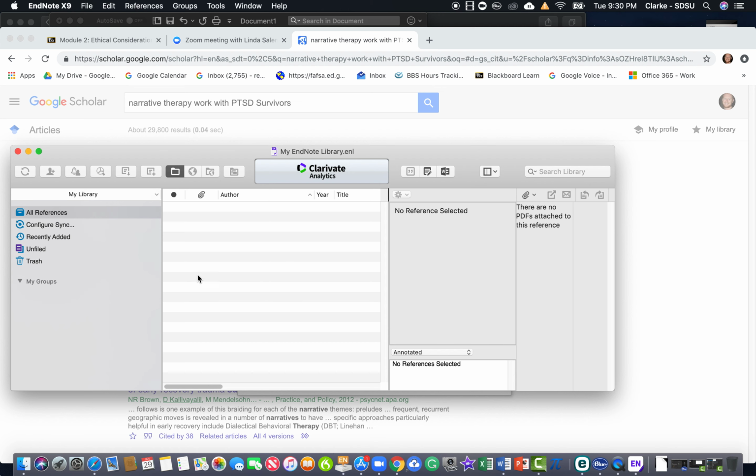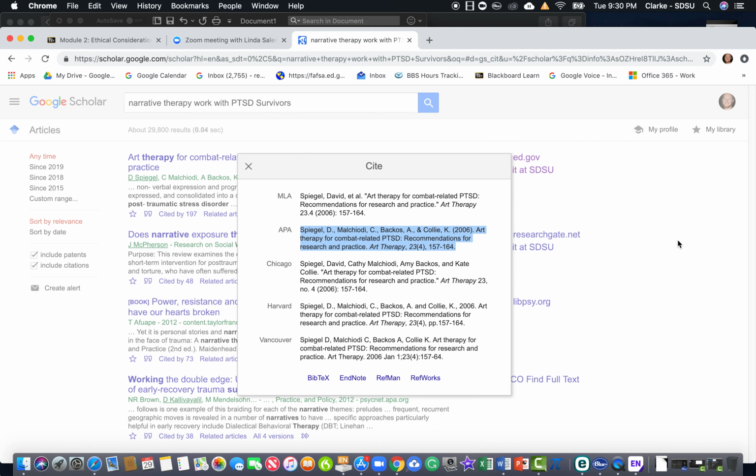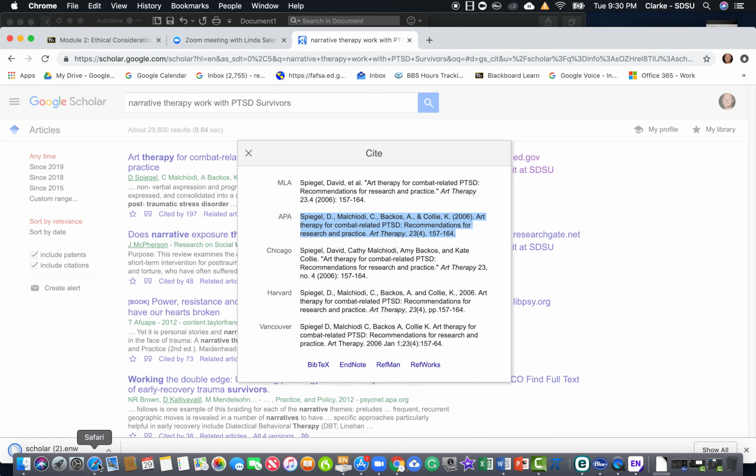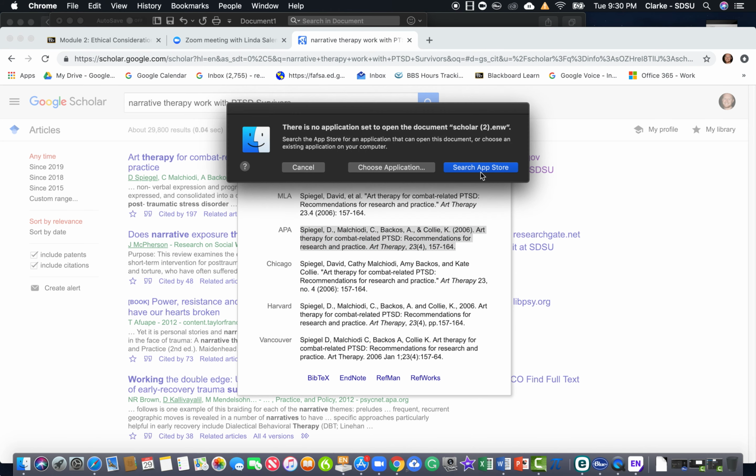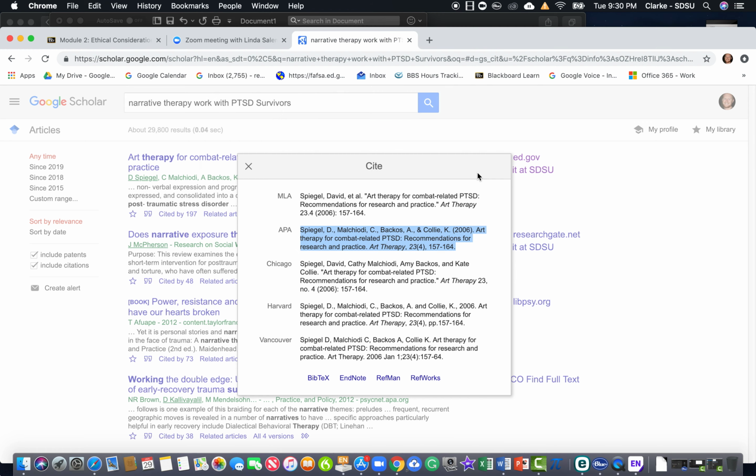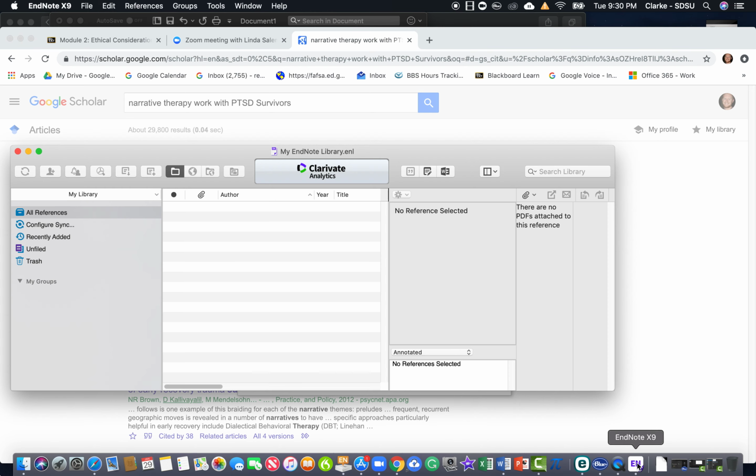Anyways, this is what EndNote looks like. You'll have all of the different articles that you save here. The PDFs will show here. You can annotate them and whatnot. And then actually, if you were in a Word document, you could click Insert Text, and it would do an in-text citation within the body of the document and then put the reference in at the end of the document all automatically. It's pretty handy.